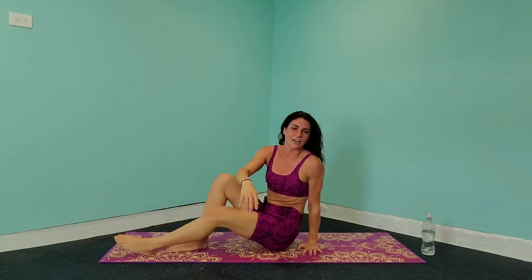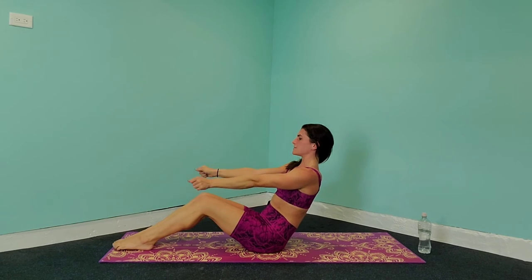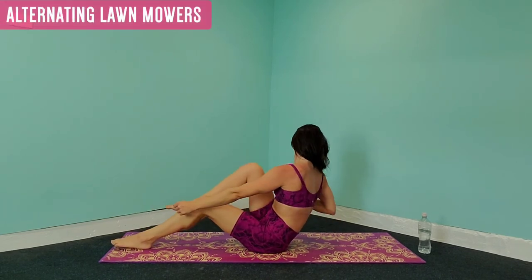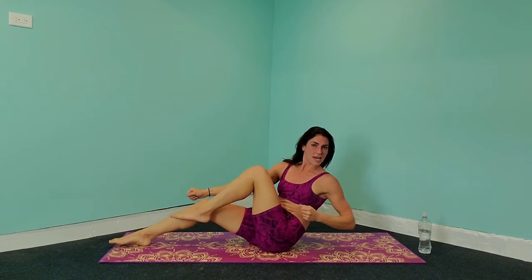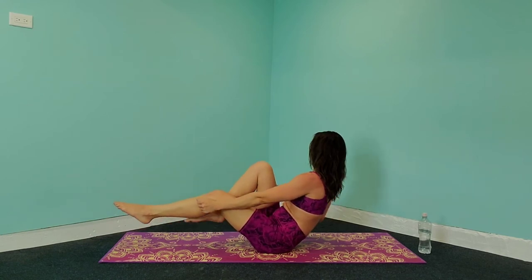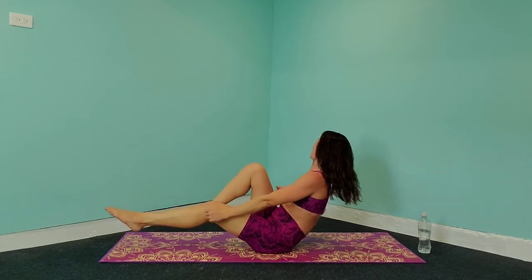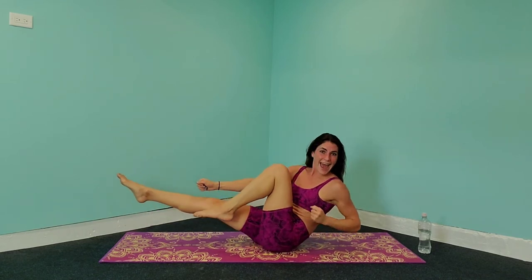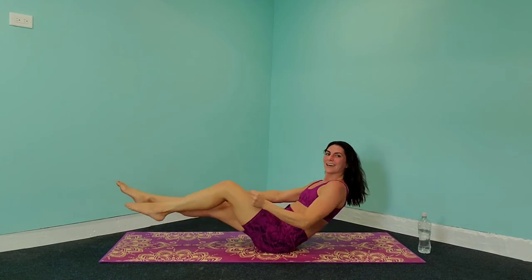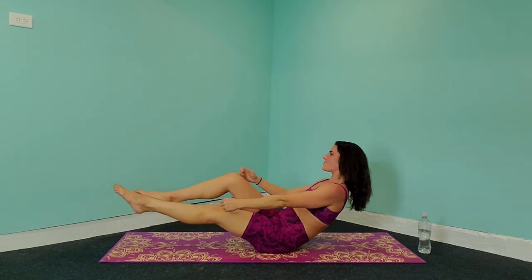We have three exercises left — you can't leave the last three minutes, that's when the changes start happening. Grab a drink of water if you need it. We're going to take it into some alternating lawn mowers. Easier version: lift up through the chest, sucking those abs in, bring those arms out in front, lift the knee and an elbow, and do the same on the other side. Follow your eye line — the more you follow your hand, the further you'll be able to turn. To make it harder, lift those feet up off the ground. For the most challenging version, make those legs straight and do that lawn mower. We've got 10 more seconds — 9, 8, 7, 6, 5, 4, 3, 2 — last one.